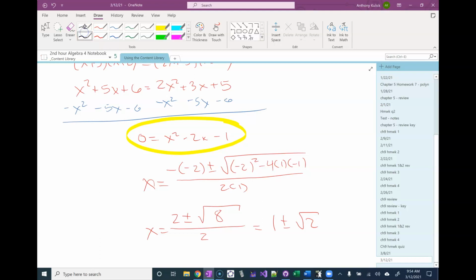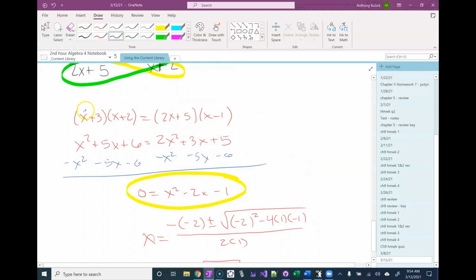Emma, is your hand up, or are you just resting? Okay, go ahead. How did you get the 5x minus 6? Like, what did you do with the... So I'm FOILing, so I did x times x, and then x times 2, and then 3 times x, and then 3 times 2. And when I combine that all together, that's how I got the 5x and the plus 6 there. So I just didn't show the work for the FOILing. I just did it in my head. Again, if you need to write it out, no big deal. You don't have to do anything in your head. If it's easier for you to write it down, totally understandable. Write it down, no big deal.